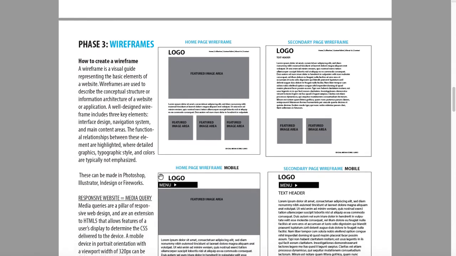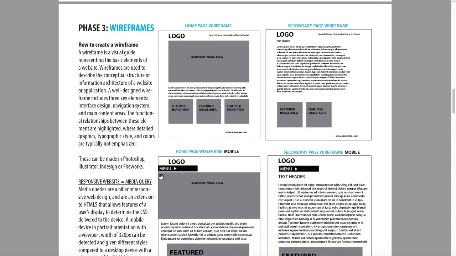So phase 3, wireframes, and again you can see that these are very simple basic layouts, just black and white, no color at this point is recommended, because you really want to think about the structural basic components. Where will an image go? Where's text going to go? Is there going to be headers? Some of you might reuse or recycle your homepage design over and over, and others of you might adapt your first design to be for your secondary pages, so you'll have to think about how you will design those, or you're just going to stick to the one.